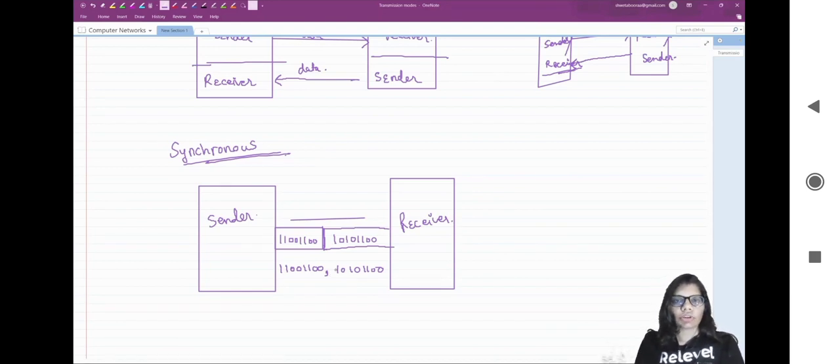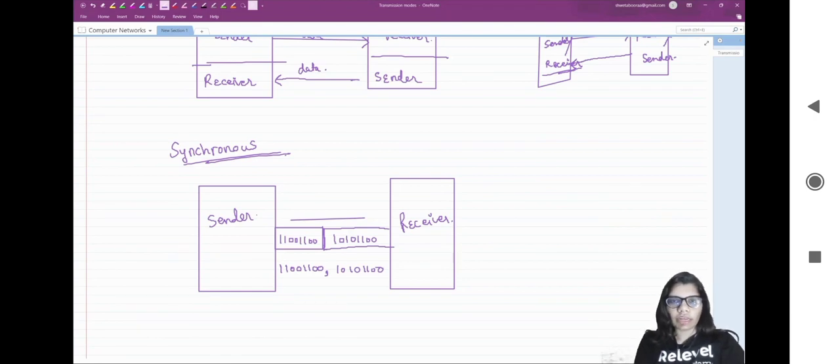right? So I hope this is clear to you, how we are sending the data in synchronous mode from sender to receiver. The receiver would always keep listening to the sender even if the sender is not sending any data, so that as soon as the sender sends some data, the receiver would receive it. Okay. The receiver would group all the bits on its end, right? Now, what are the examples of this kind of communication? Generally we use this synchronous mode in your CPU, RAM, etc.